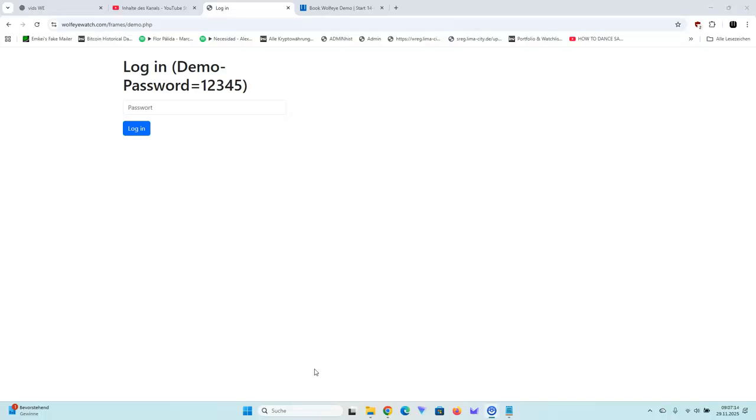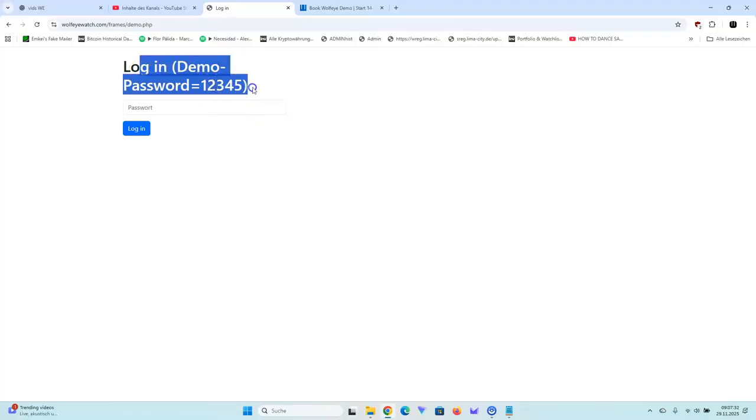Wolfeye is a small piece of software, and you install it on each of the new hires' computers. The installation takes less than a minute. You will see it because I will demonstrate it in this video. After you install it, you get a link to your dashboard. This is the demo dashboard. That's where the password is displayed.